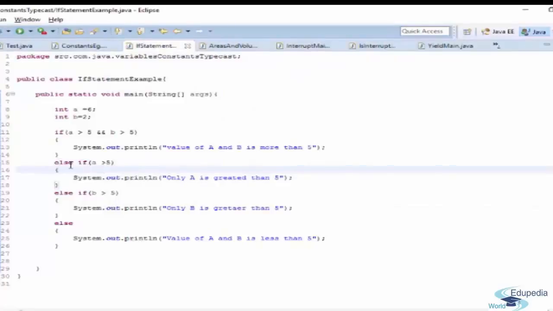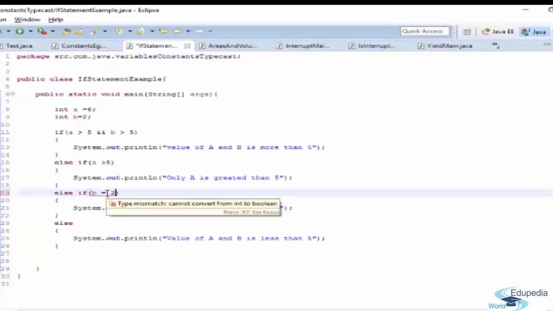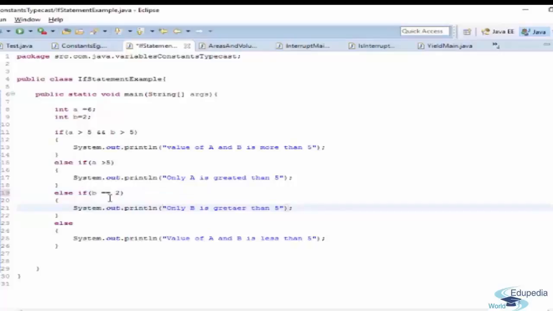So if one of the else if clauses is executed, then it is not compulsory that anything below it will also get executed. So let me try this one. Over here, the condition I'm changing is if B is equal to 2. As a result, this condition is true because B is equal to 2 and I am checking if B is equal to 2. And also this clause is true where A is greater than 5 because A is equal to 6.